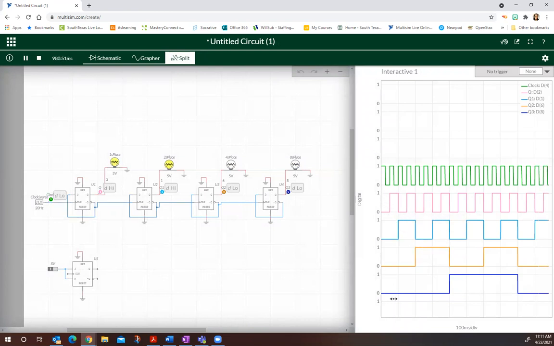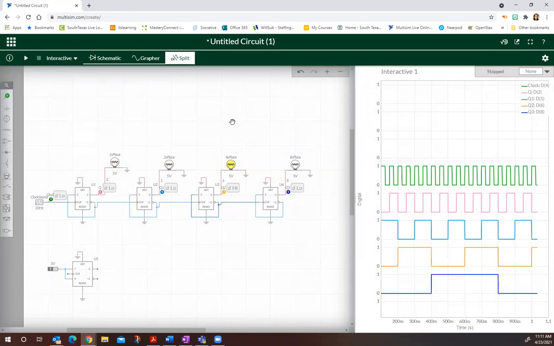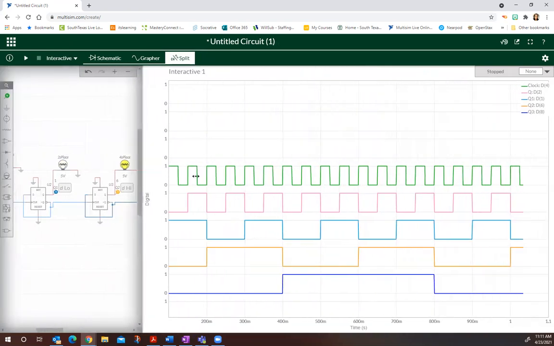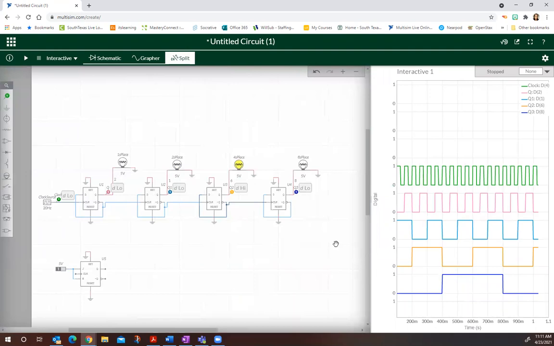This is all zeros. If I stop the simulation, you can see really clearly that it's counting in binary. At this point in time, these are all zeros. If I read, this is the ones place, so that's the 8s, that's 0, 0. Excuse me, 0, 0, 1, 1, and then it's 0, 1, 0, 0, 0. So you can just count over and over and over, and you see that it is counting in binary. It's following the pattern. Yeah, so there you have it.